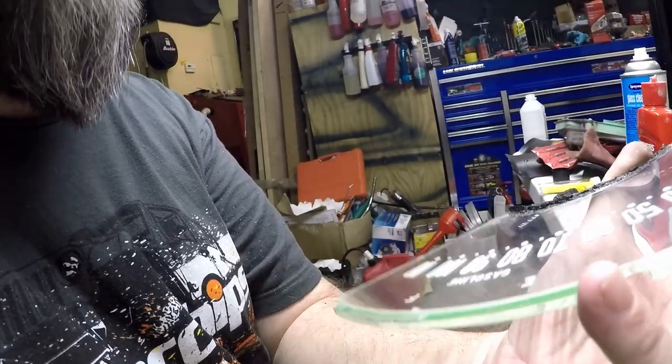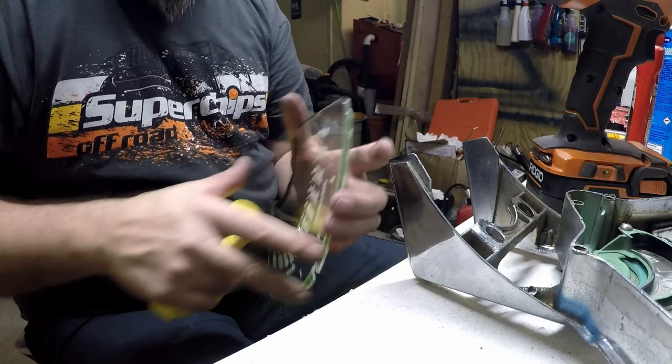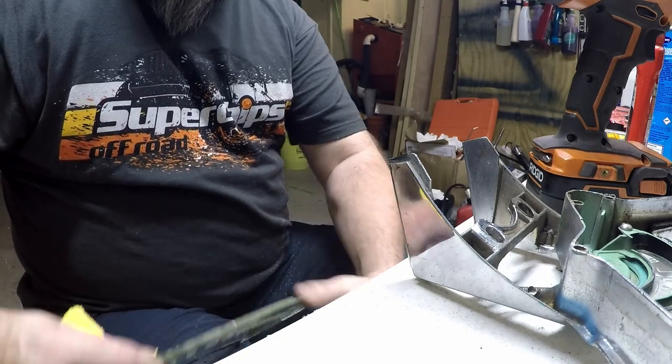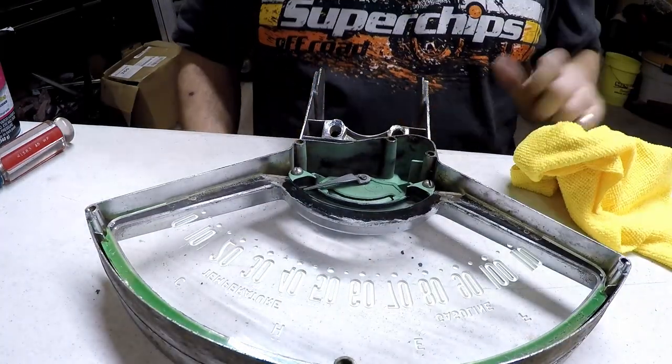Well, that scratching's a lot better. That's as hard as I'm gonna go at it. A lot clearer. Is it perfect? No. It's 60 years old. You don't wanna do too much to this old plastic. You're putting heat in it and holding it, putting pressure in places that hasn't had pressure in 60 years.